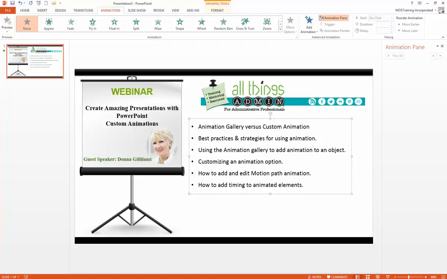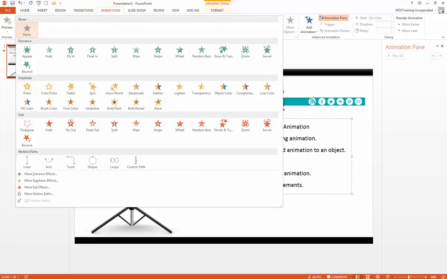From the animation ribbon, I'm going to expand the gallery just so you can see that it is by category: entrance, emphasis, exit, how you want something to appear, or behave when it exits the screen. Earlier today you learned about motion paths. I'm interested in applying an entrance effect, and I'm going to choose the one that says appear.